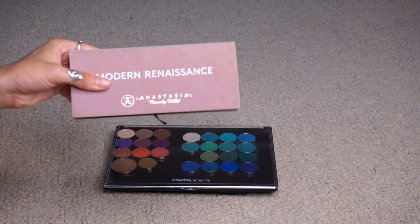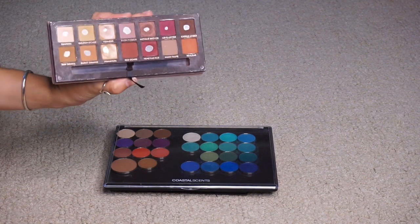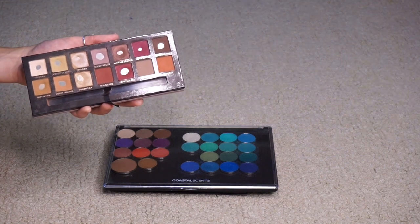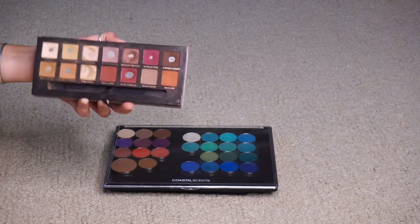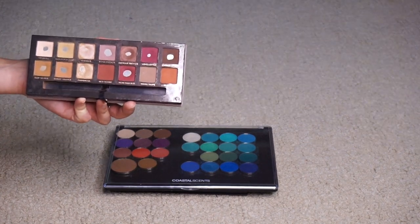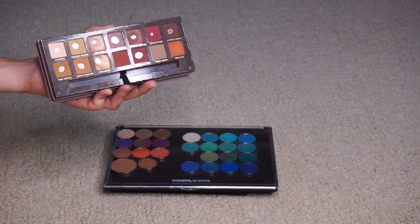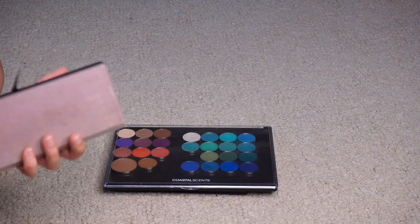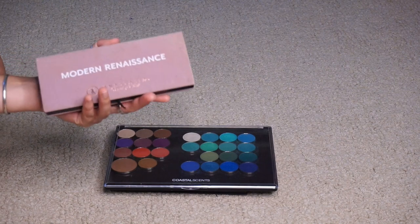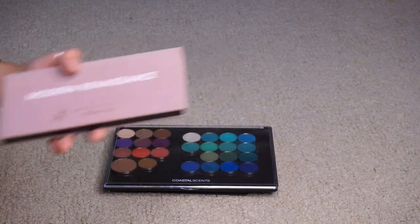The Modern Renaissance palette — this has been a long time coming. I am getting rid of this. At one point I absolutely loved it, but the quality has just changed and it is old. I never reach for it, the reds aren't that red anymore. I have stuff that works way more, like my Colourpop palette for nice red and pink looks. This is also another reason I wanted to get rid of the Bad Habit Royals palette — since I don't even like the Modern Renaissance, I didn't want to test a dupe for it.